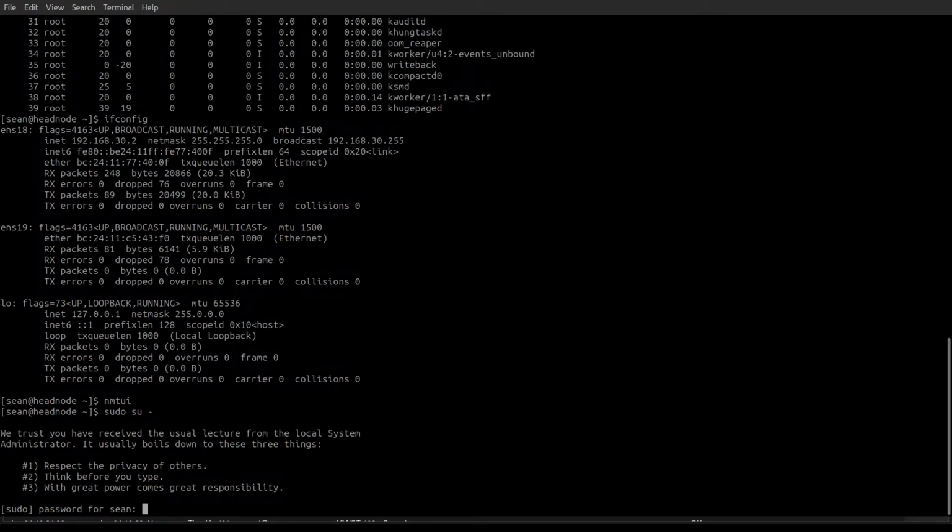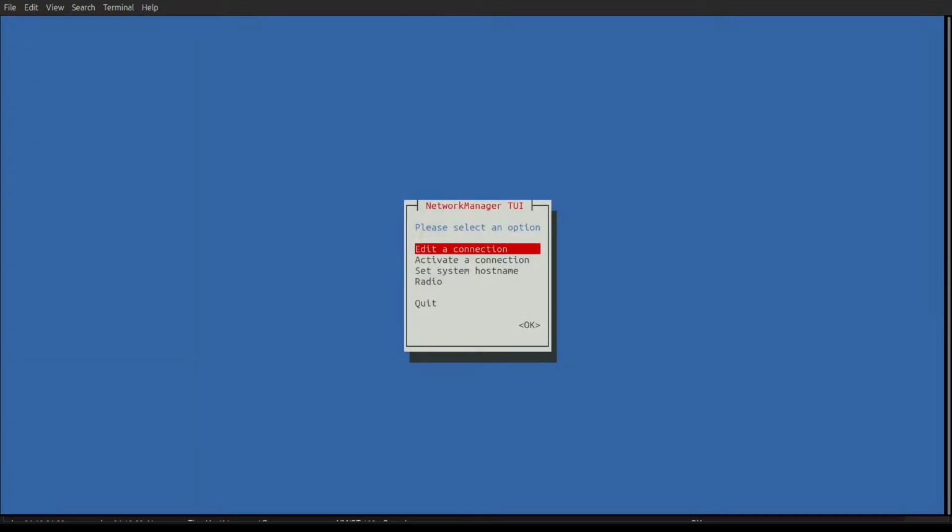We're going to be spending most of our time in here anyway, so we're switching to the root user.